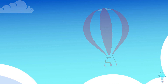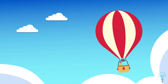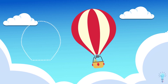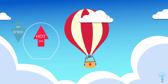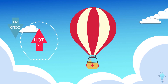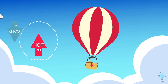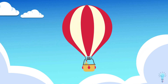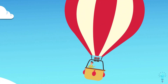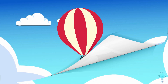It works on the principle of buoyancy. We heat the air inside the balloon so it becomes hot, and the science tells us that hot air is lighter than cold air, which means hot air will tend to rise higher than cold air. Due to the large size of the balloon, there is more quantity of hot air pushing the upward surface of the balloon. Due to excessive pressure, the balloon lifts upward. To gain more height, the pilot increases the flame of the burner — and that's how it works.